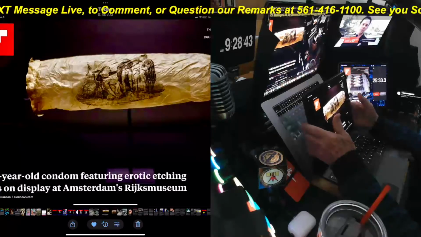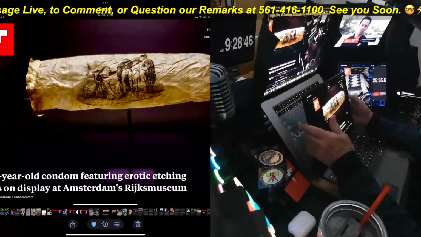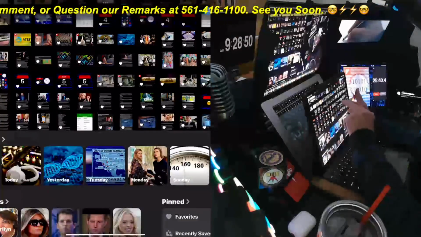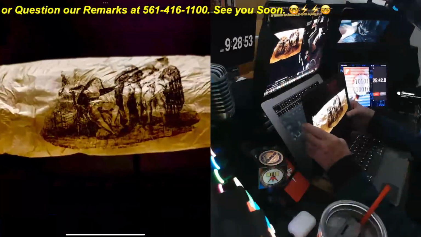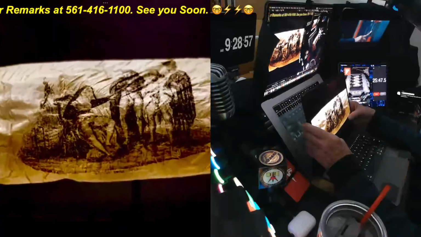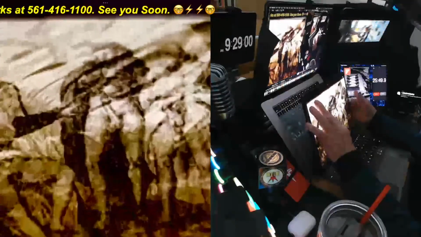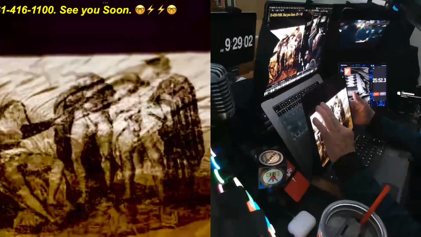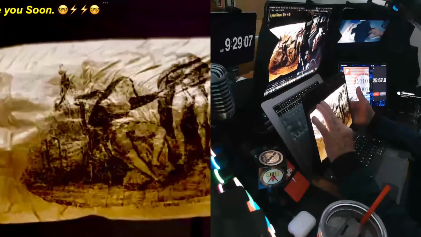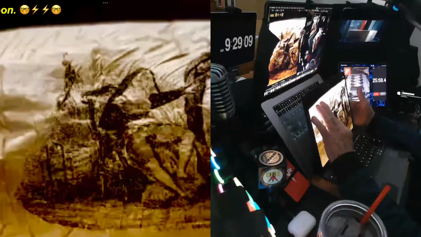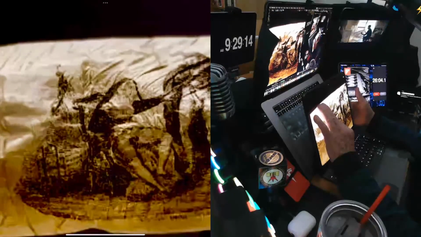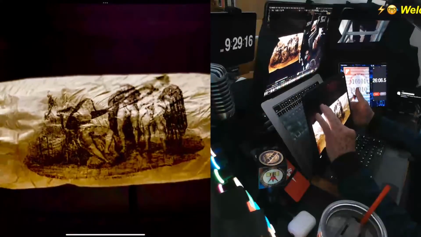It's on display. In case you were wondering what they did 200 years ago, there you go. I did an expando so you could see. And there you have the etching of a man with apparently a penis, onto which he puts the condom. That's his girlfriend waiting for him to put his condom on, and then you can put your thingy in me.